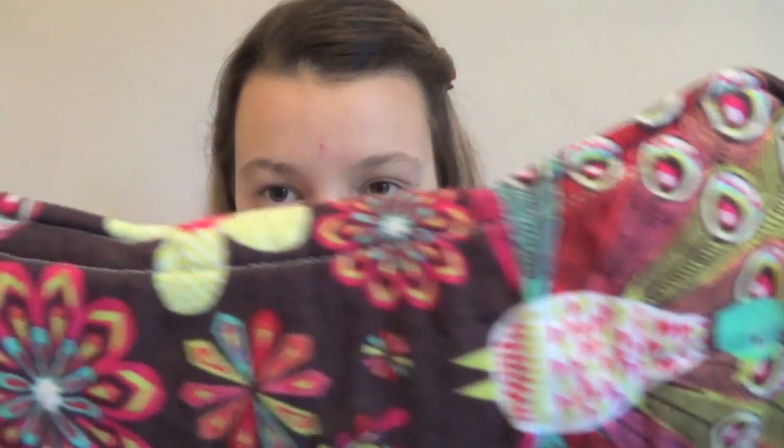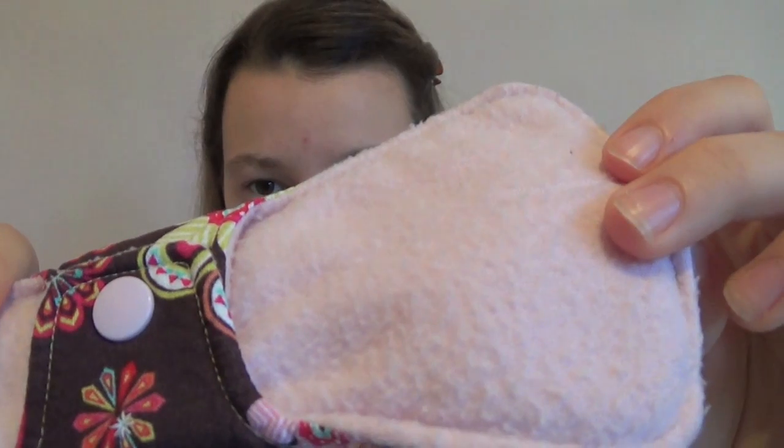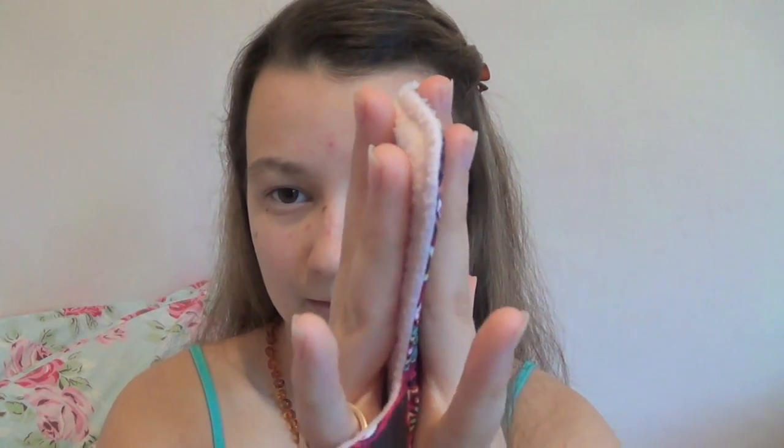The stitching of this pad is really good. I can't really fold it at all. The downside is the fleece on the back has peeled pretty badly — you can just about see it there. But apart from that, the pad feels very well made and very good quality. It's not too thick, and definitely not the thinnest pad I've felt, but not a thick one either. Some people like to fold them in half like this — you can kind of see the thickness there.